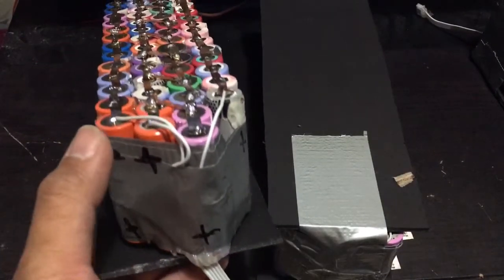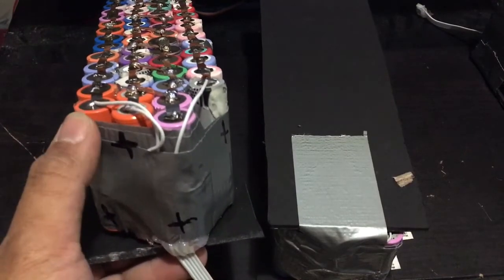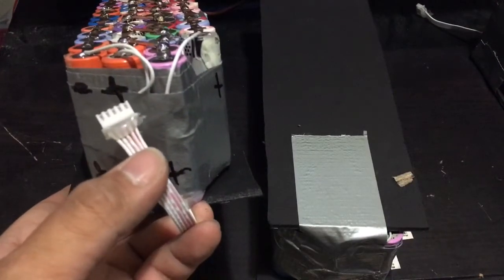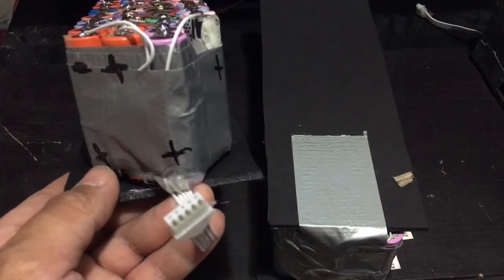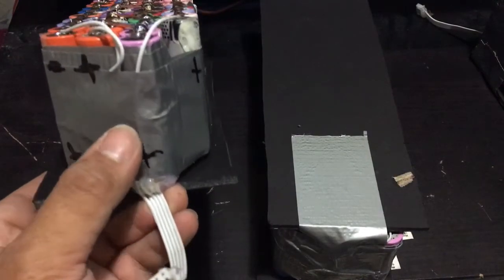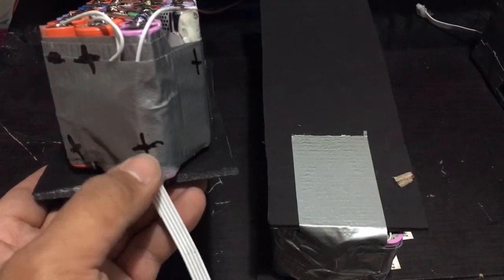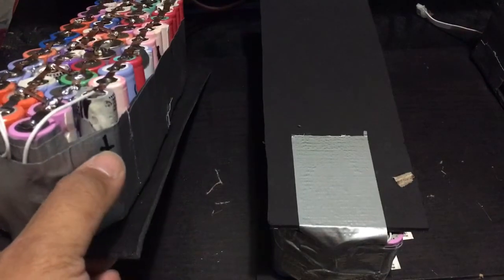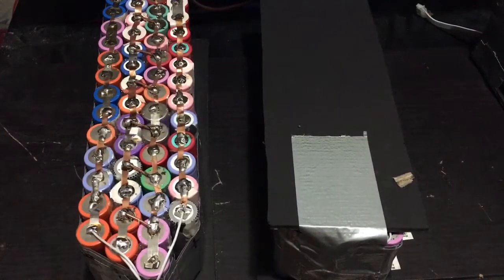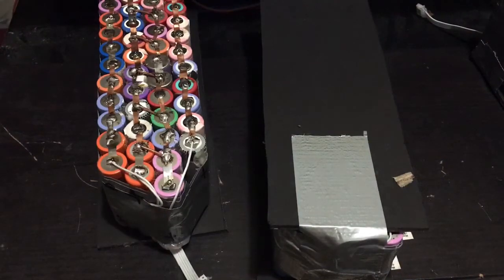So what you need to do is you put the negative balance lead on the negative side of the battery. And then you put the second one to the 4 volts, the third one to the 8 volts, the fourth one on the 12 volts, and then the other one from the 16 volts. Now to measure this, if it's correct, you're gonna need a multimeter again.